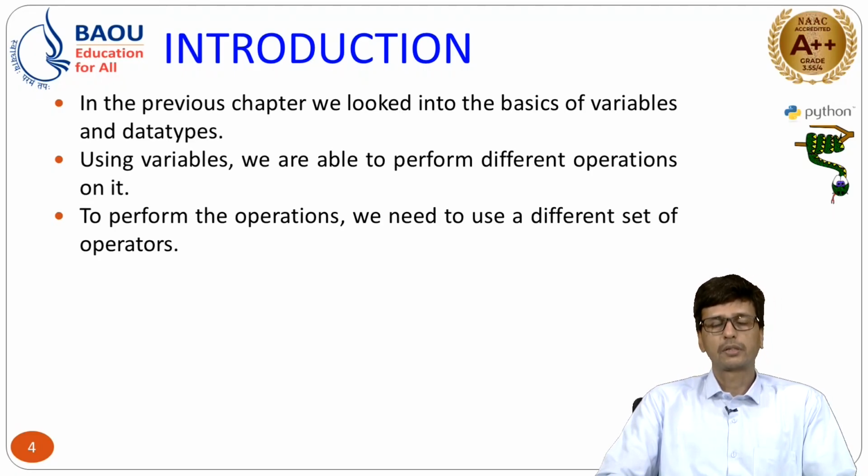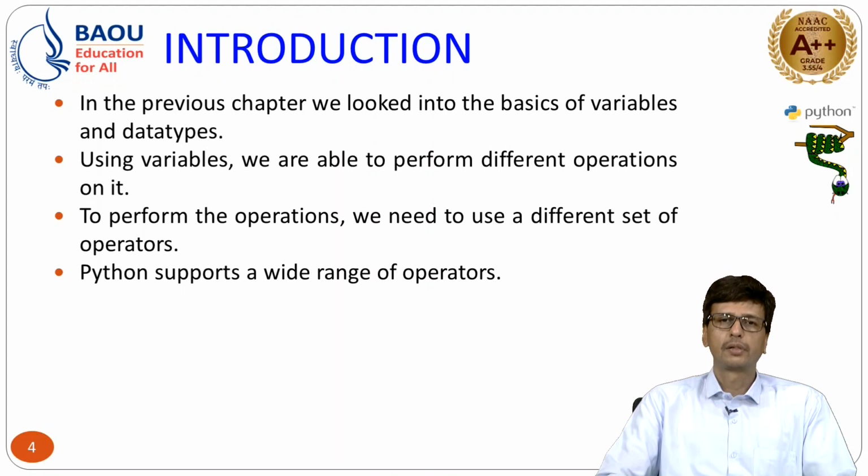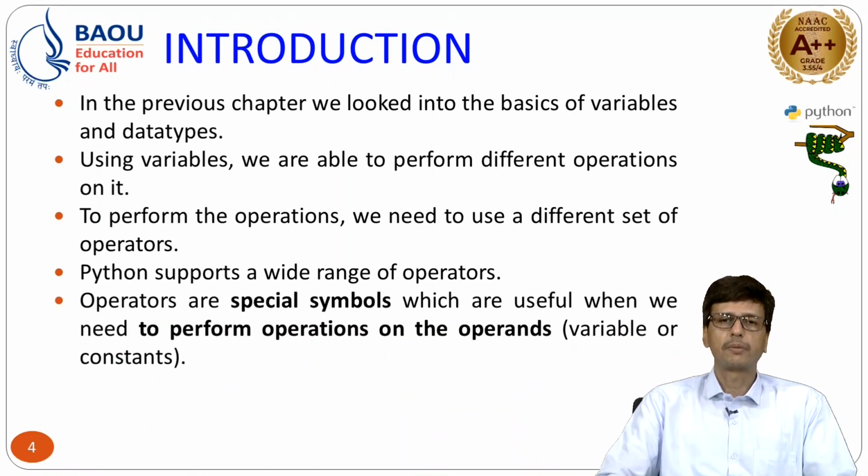In the same way, suppose the variables hold string values. In that case, if you use the plus operator, a concatenation operation is done. So the data type is decided based on the type of data. As you are already aware, Python is a dynamically typed programming language, so it is not required to explicitly give the data type. Whenever you give some value to the variable, it defines which kind of data you are going to store, and accordingly the data type is decided.